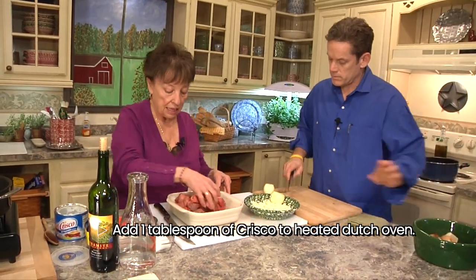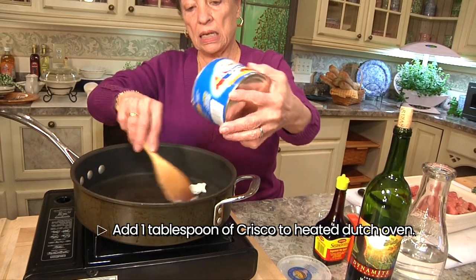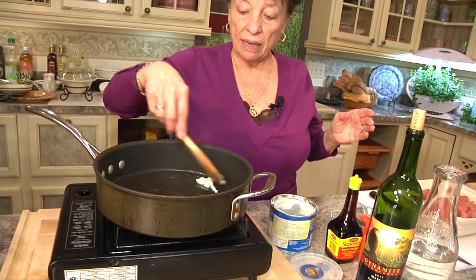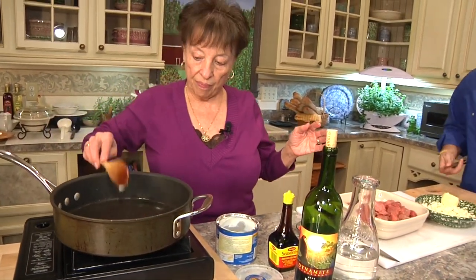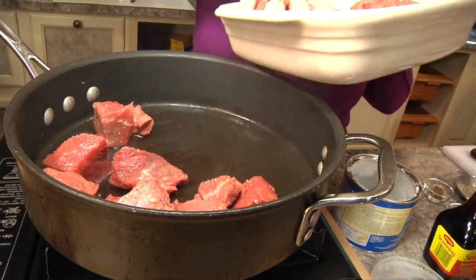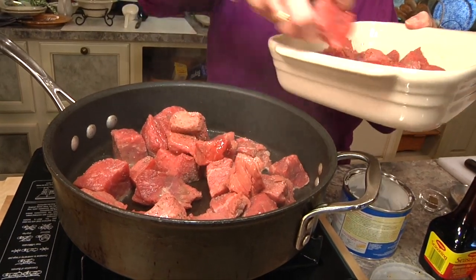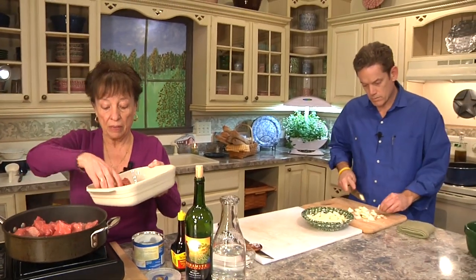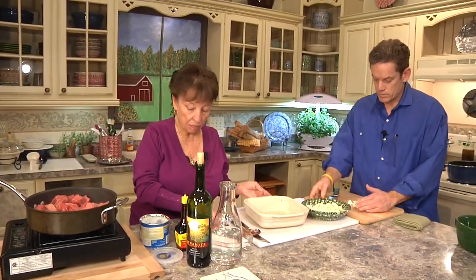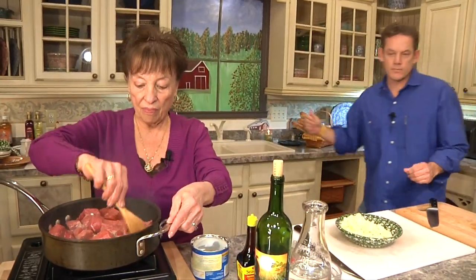I'm just going to kind of go like this. And in the pot we're going to have — I like Crisco, but you can use any shortening you like. Any shortening you like. I'm at the end of the pot, but that's all I need. Crisco is just such a nice vegetable shortening. And we're just going to dump that meat in there. Have your pan nice and hot so you get it nice and brown right away. We've got about a pound and a half to two pounds of meat. Put a little bit more pepper on there.